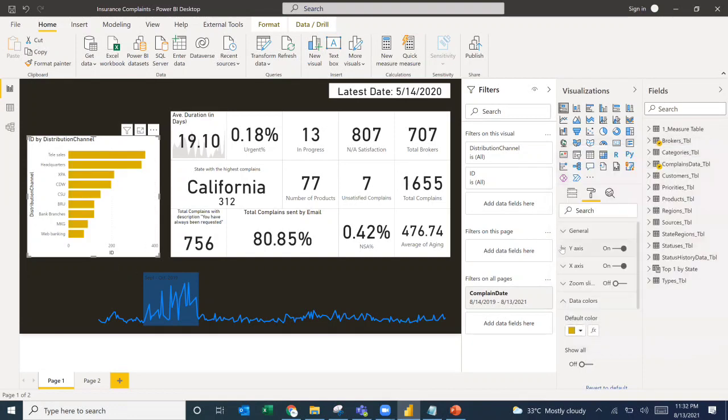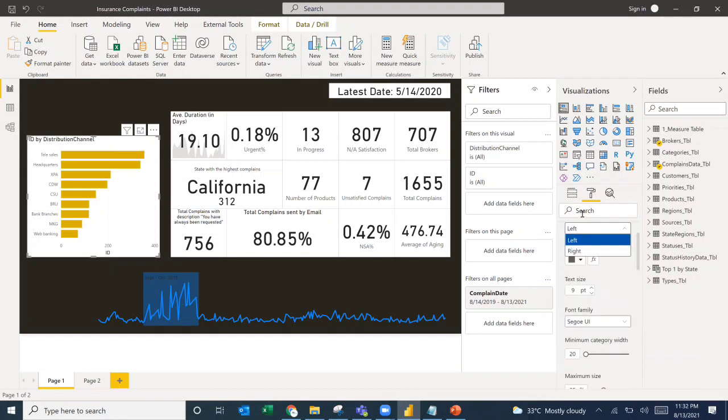Then we'll just lay it out a little bit more. Remove the titles. It's already available there. Title.